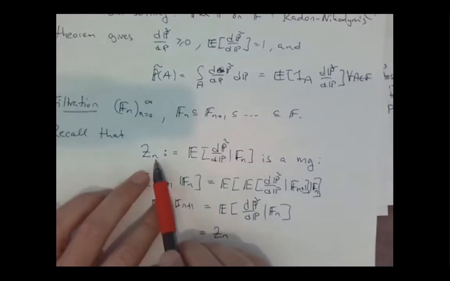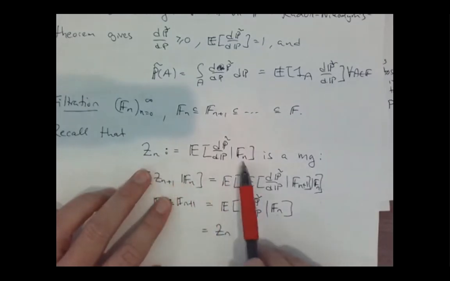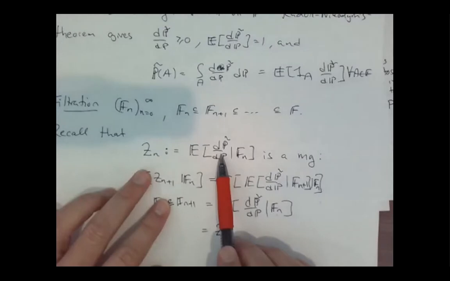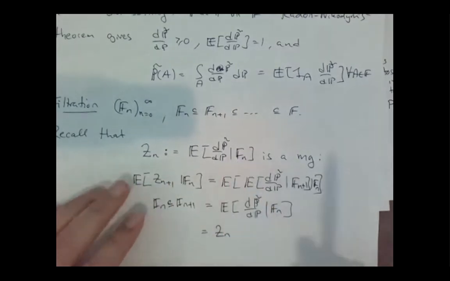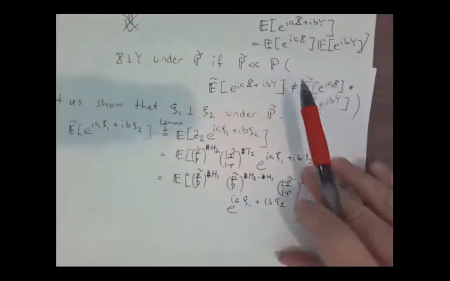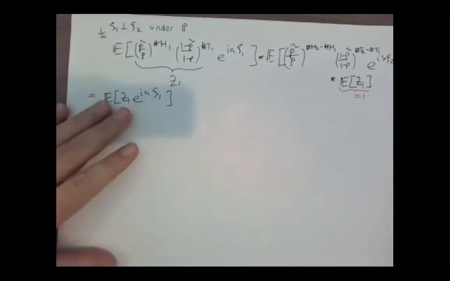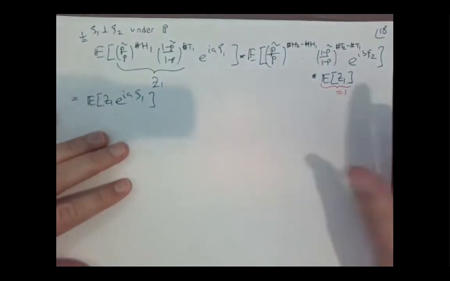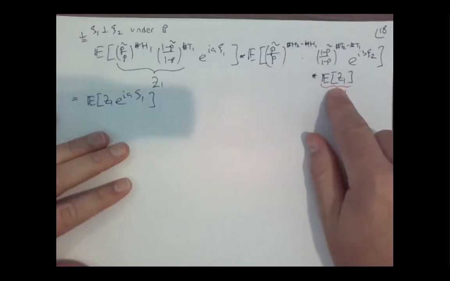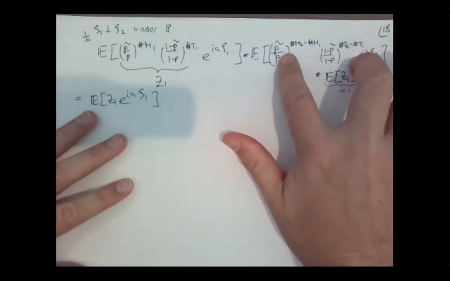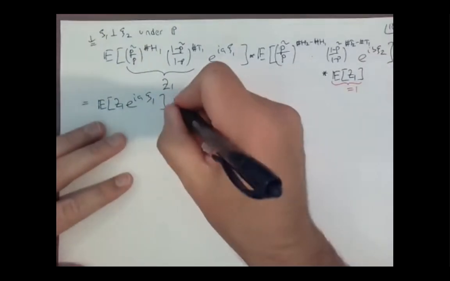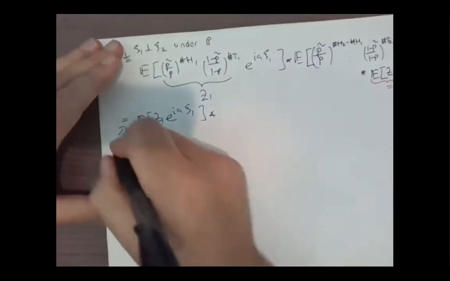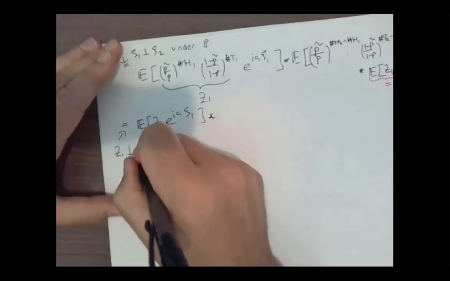This martingale we have here is going to inherit that expectation. And so the expectation of the conditional expectation is the unconditional one, so the expectation of Zn is going to be 1. So I can multiply this expectation by a 1, it will not disturb it. And then I can use that Z1 is independent of what I have up here, because Z1 only involves the first coin toss, and what I have in here only involves the second toss. So I can combine the two. Again, using independence, you'll use that Z1 is independent of psi 2 under P.